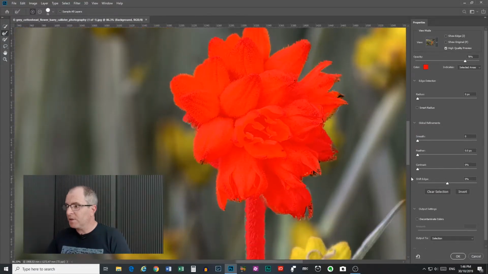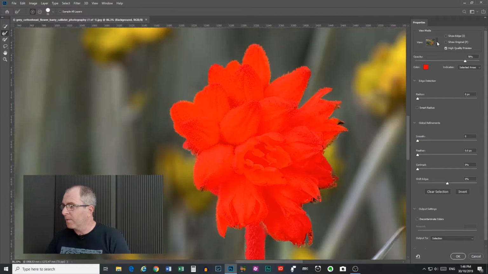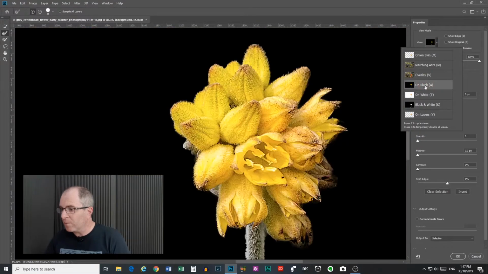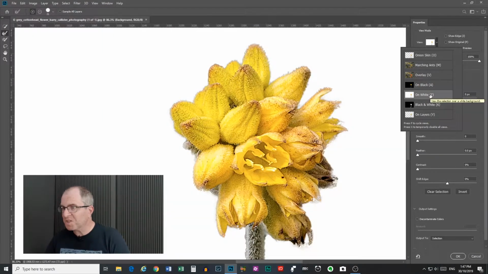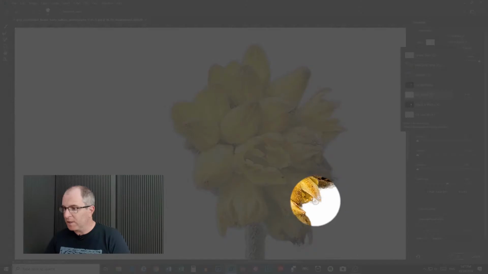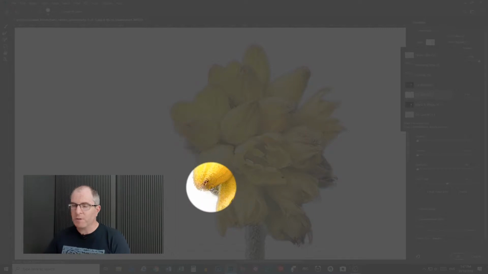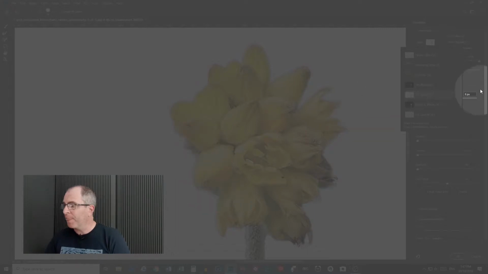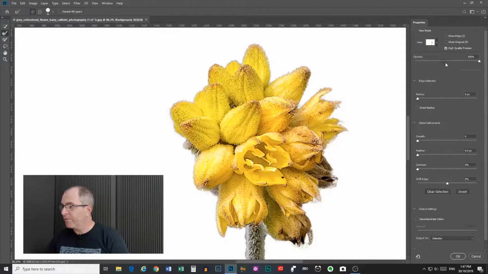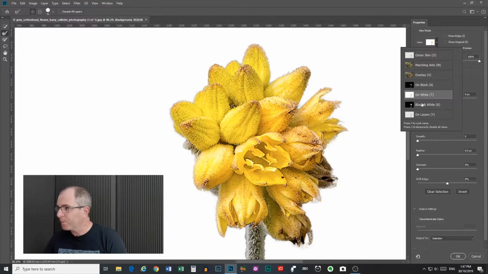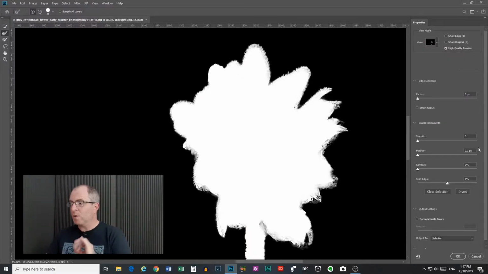So you can see it looks like it's done a good job there in overlay mode, but if we go on black, it's not too bad. On white, not too bad. It's missing a few areas, like in here and there you can see through a few parts. So if we were going to put this on a white background, this would not be great. But you can refine this with your global refinements down here. We'll look into that in just a moment. But what I wanted to talk about was how you can actually do this with these edge detection tools here with the radius and the smart radius.